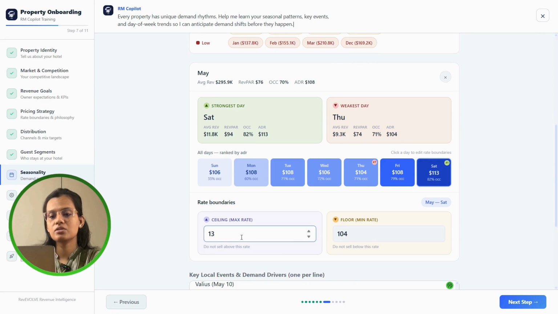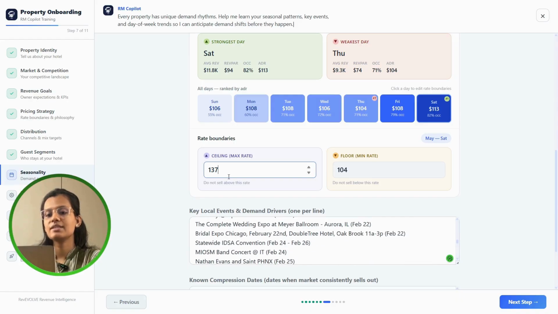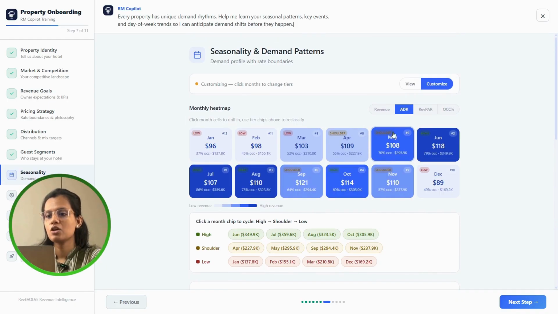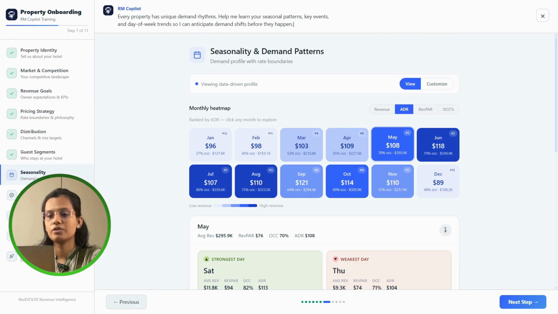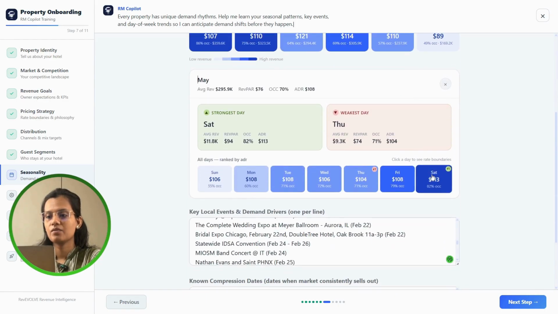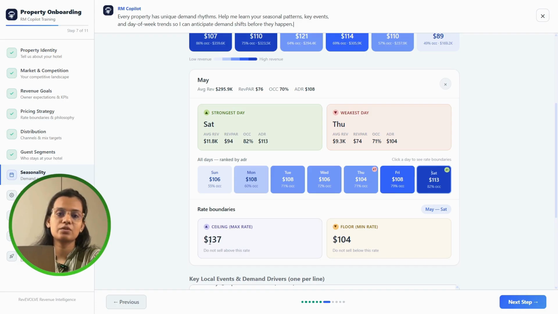We want this to be 137, right? My selling value would be 137. So we can see over here for May, Saturday we have a 137 rate. So you can customize, and based on your customization, it will reflect in your selling price and floor price.